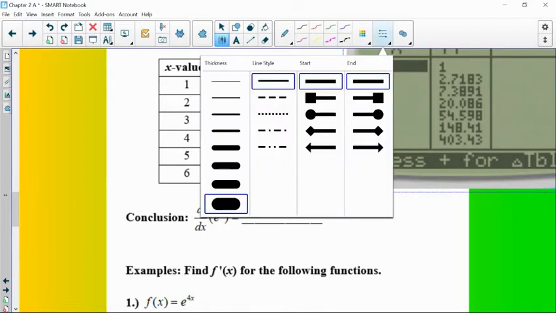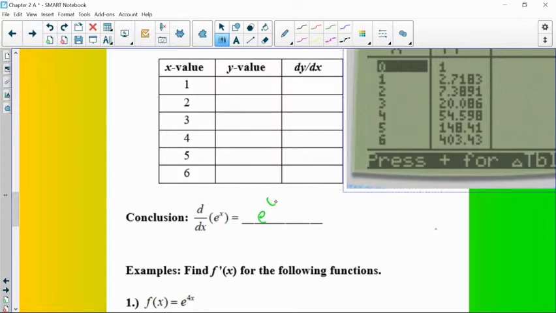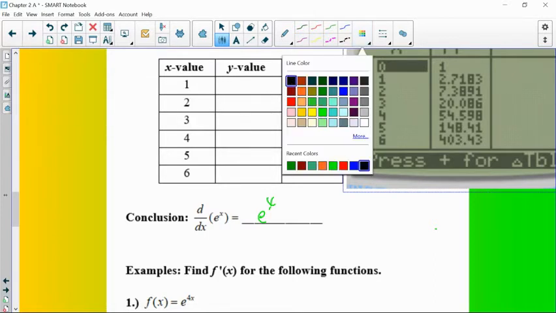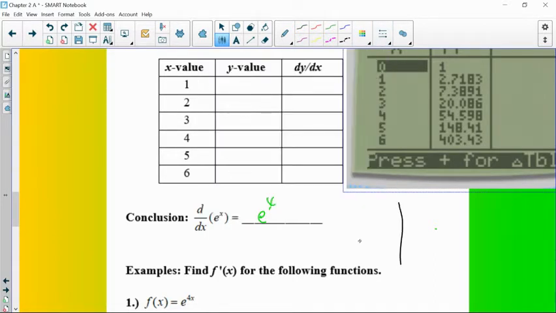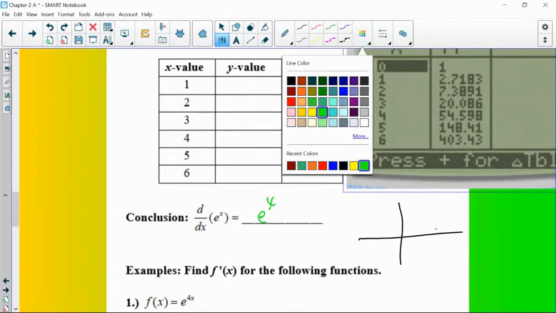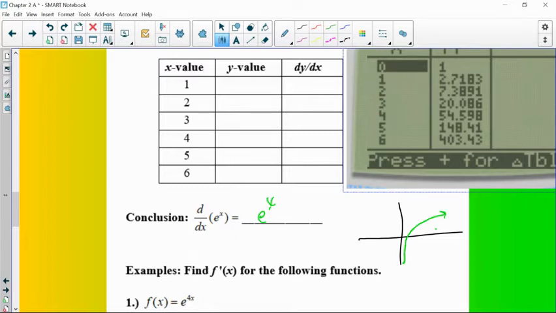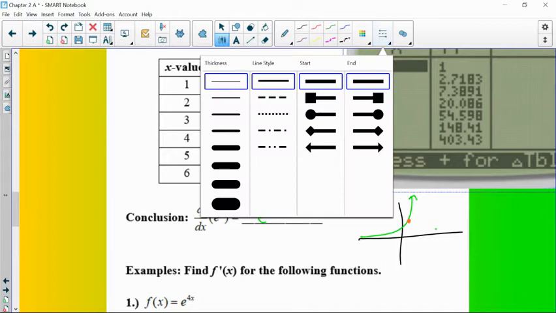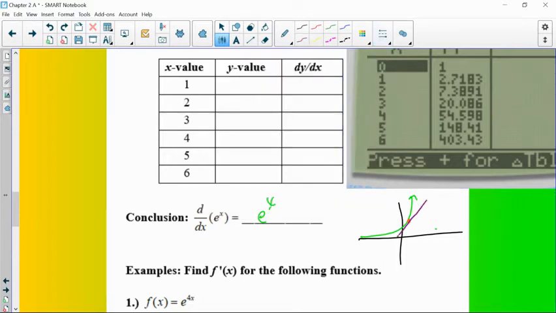And not only is that just a cool thing, but think about what that represents. That means the slope at any point on e to the x's graph is always equal to its y value, right? I mean, think about that. So if you quickly sketch out that graph, and you draw in your e to the x curve, we'll go that color. So, tricked you. That's not e to the x, that's natural log. Let's try that again. You draw in e to the x like this. So that means at any point, let's say right there, whatever its y component is is numerically equal to the slope of the tangent line, which again, to me, is just such a fascinating property of this function e to the x.